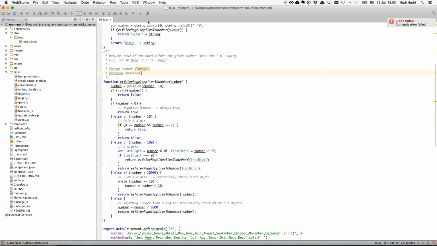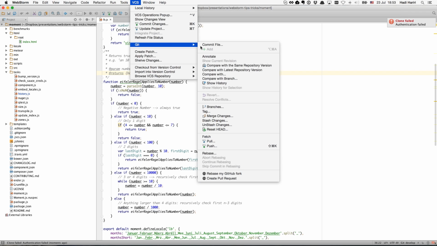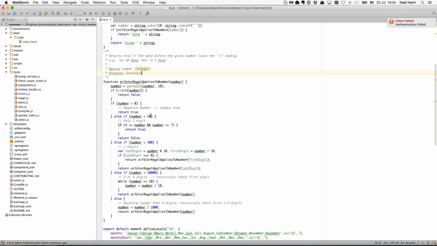What that also means, of course, is that we have full VCS integration. So you can now go to Git, you can commit files, you have a whole bunch of things. I can't go through all of this extensively, but when I first came to the IntelliJ platform, I was reluctant about the integration stuff, having had past experiences with other IDEs. But I've got to say, and it might sound biased, it probably is, but I really like the integration for Git that IntelliJ provides. Of course, it provides not only Git, but Perforce, CVS, Subversion, all of those things.